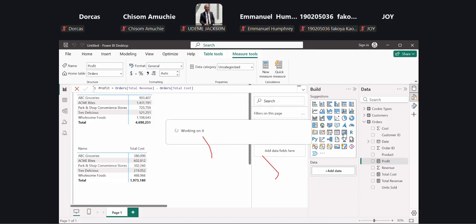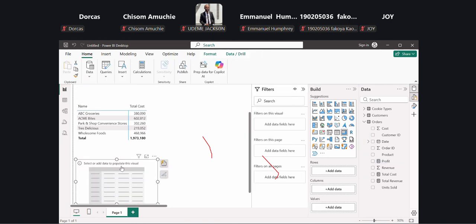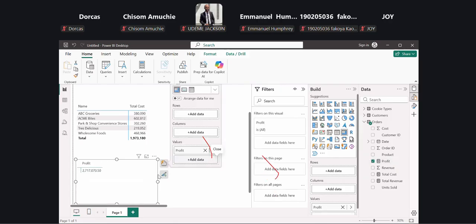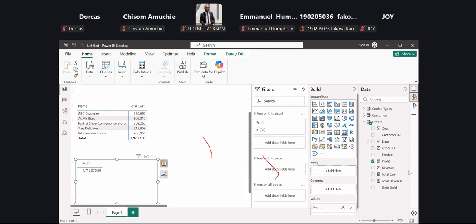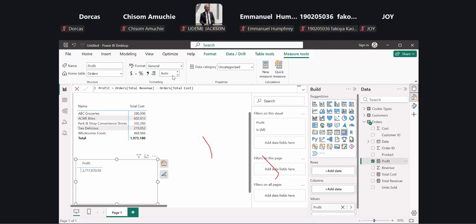Let's visualize it. Matrix. Okay. Let's put our profit in there. So can you see? We have our profit as about 2.7 million. So let's apply the same thing. Sorry, let me close this up. So our profit, click it, measure tools.